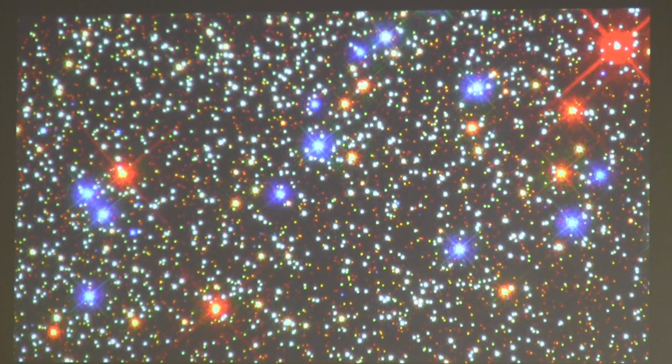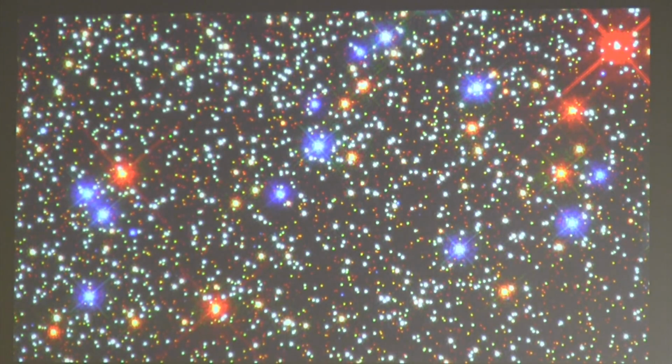I should mention now that the stars have different colors because they're different temperatures. The stars are different sizes, they're different masses, they're different temperatures. And the temperature entirely defines their color. So a cooler star will appear red because it's producing more red light than blue light. Hotter stars appear bluer because they're producing more blue light than red light. That seems a little counterintuitive. We sort of think of red being a warm color, and blue being a cool color. But in physics, it's the other way around. Cool stars are red and hot stars are blue.